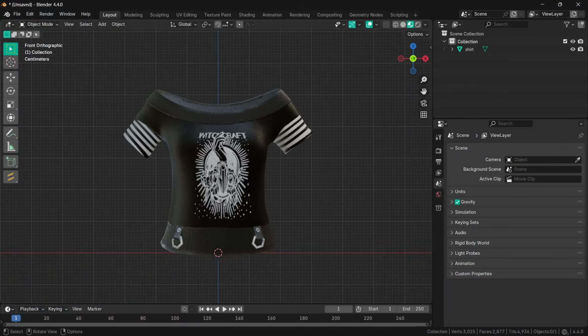Hey guys, welcome back. So today we'll be having a look at how to create custom freemode clothing for GTA 5 using Blender and the latest Sollumz version. This is one of those tutorials which I have already done in the past, but it's been out of date for quite a while and I've been getting repeated requests to redo the tutorial, so here it is.